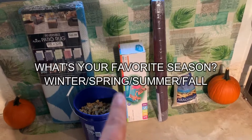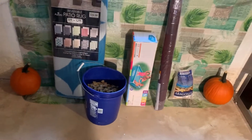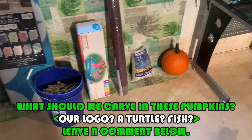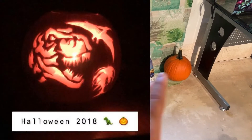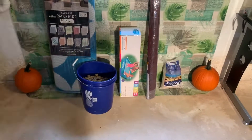We also have our pumpkins for fall. Let me know what your favorite season of the year is — ours around the Billings family is fall. We're going to carve some really cool things in them. Actually, Tay is because she's extremely creative. She did a cool owl, and Tay did a dinosaur last year — really, really cool.